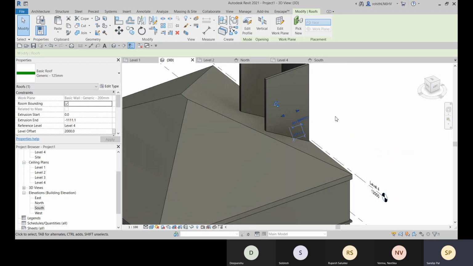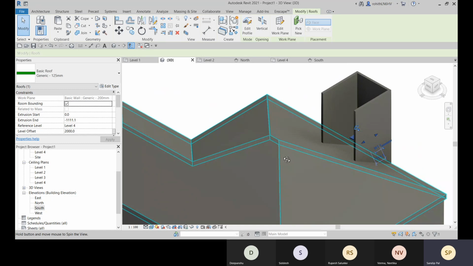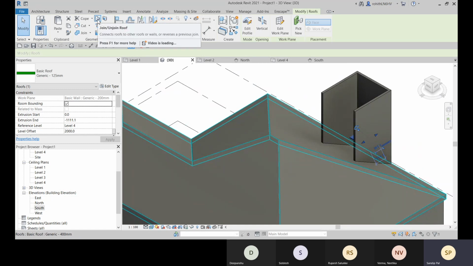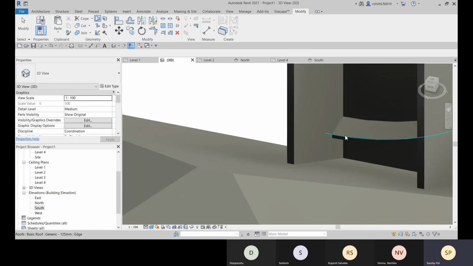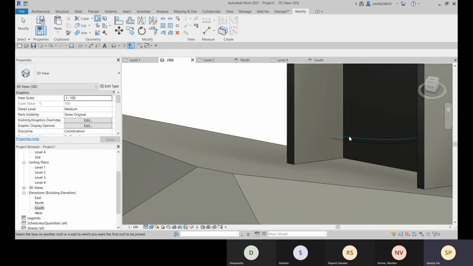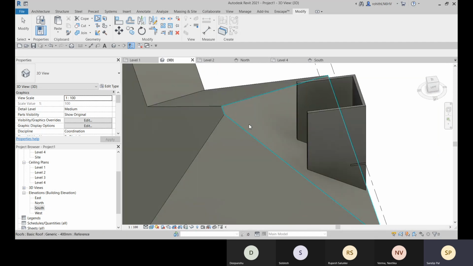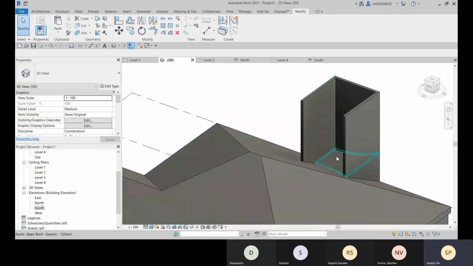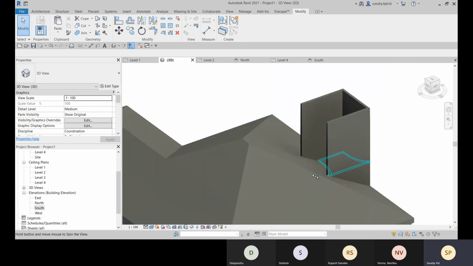So what I can do, I can join it till this roof. For that we have this option, join or unjoin roof, and you need to select this edge which will be connected with this surface of this roof. So click it, and here it is connected.